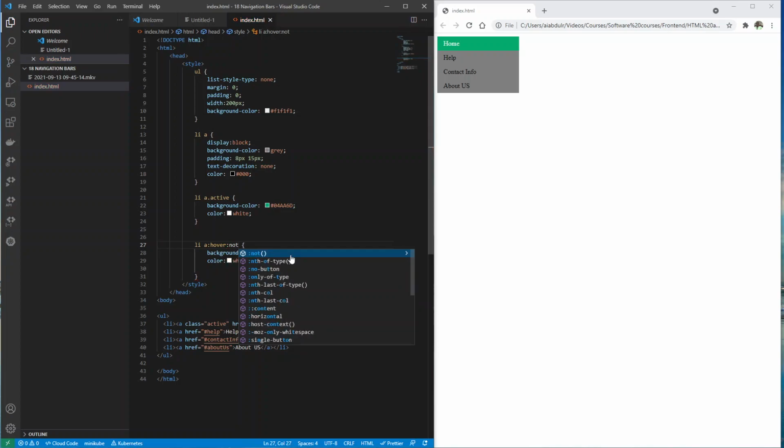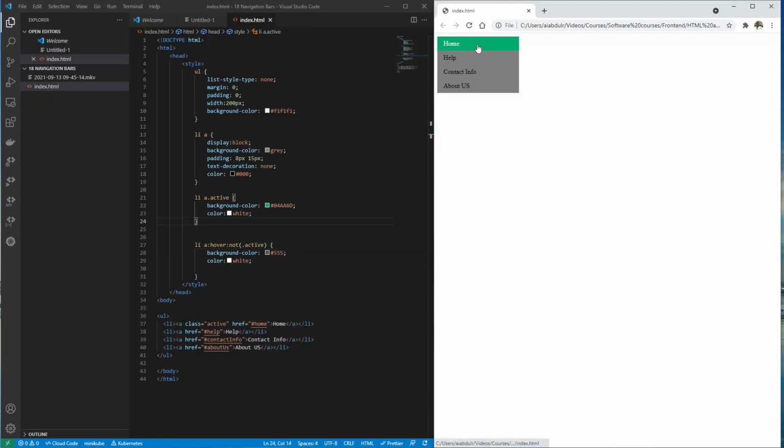So like creating an exception. It takes in a parameter, which is the class that you don't want this to affect. So I'm just going to say I don't want it to affect the dot active class. So now when I refresh it and I hover, this is not affected. So this is a very good pseudo class to know. So just keep in mind.